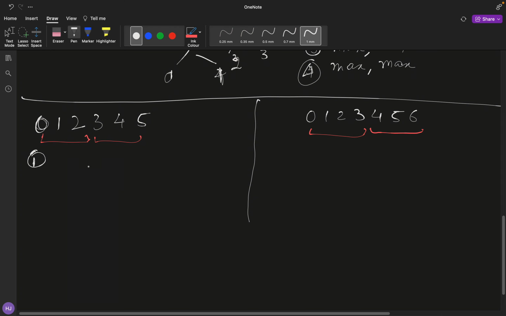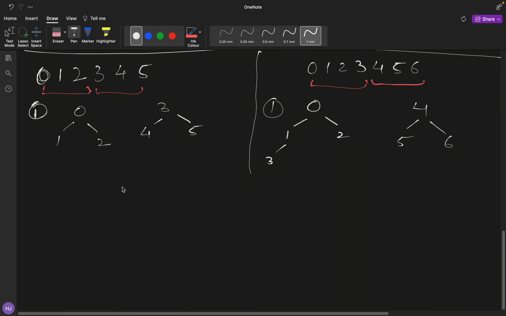Okay, so how would my solution have looked? 0, 1, 2, 3, 4 and 5, and over here it would have been 0, 1, 2, 3, and yeah, we are done, and 4, 5 and 6. So, and now explore the second option, max min heap.